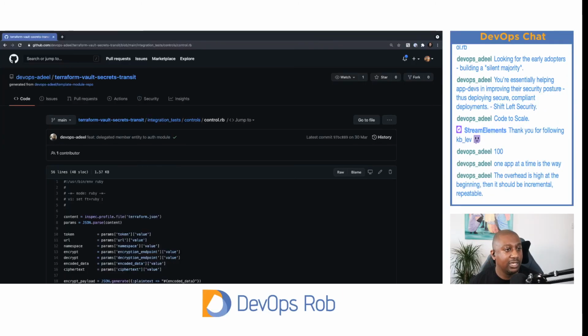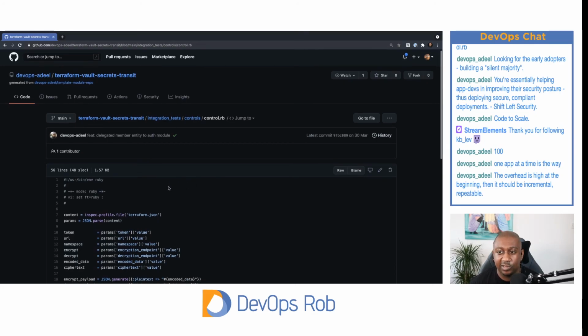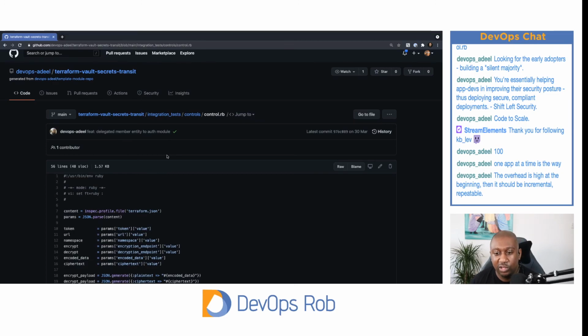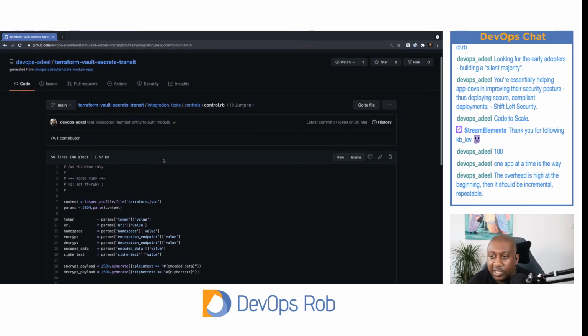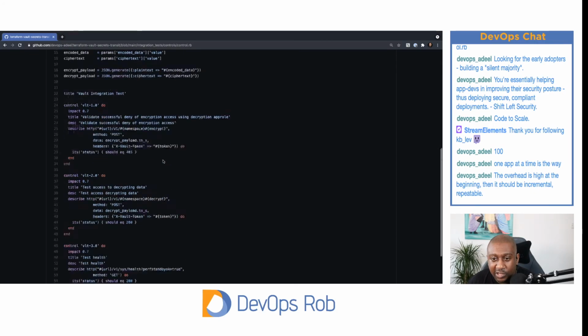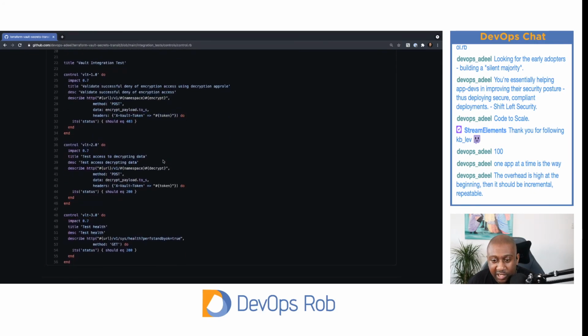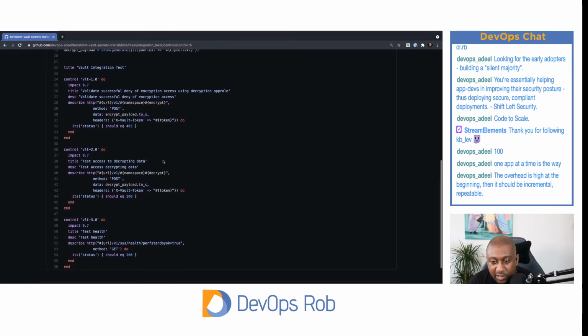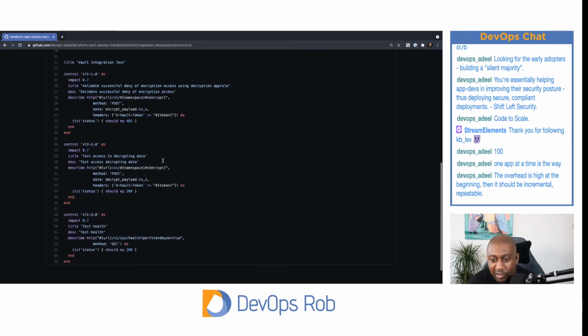Okay, so this first link ties back to understanding the ecosystem. So what do we have here? We have Terraform Vault's secret transit. So this looks like a Terraform module, or is it? Oh no, it looks like you've written a Ruby application or some kind of configuration to configure Vault. It looks like actually it's an onboarding thing, so it creates... Oh no, it says decrypting something using the transit secrets engine.